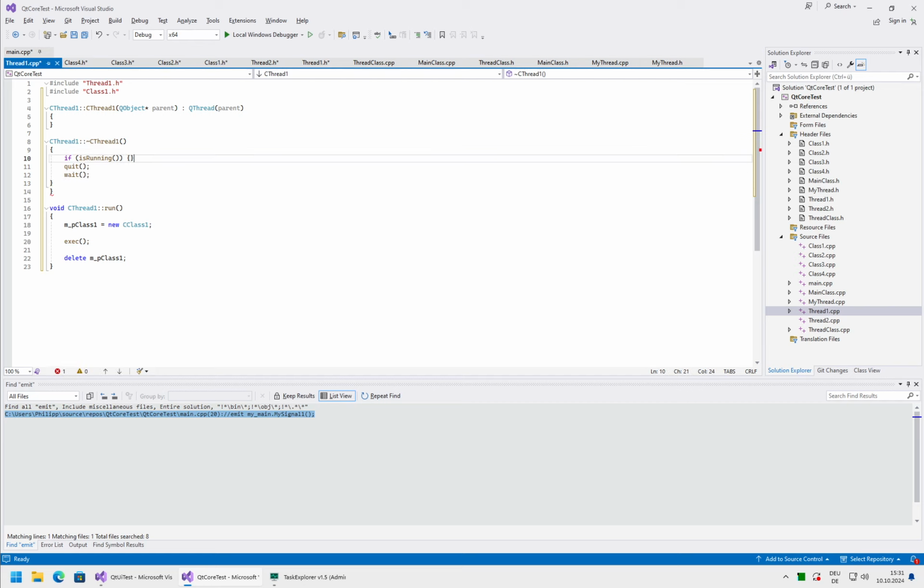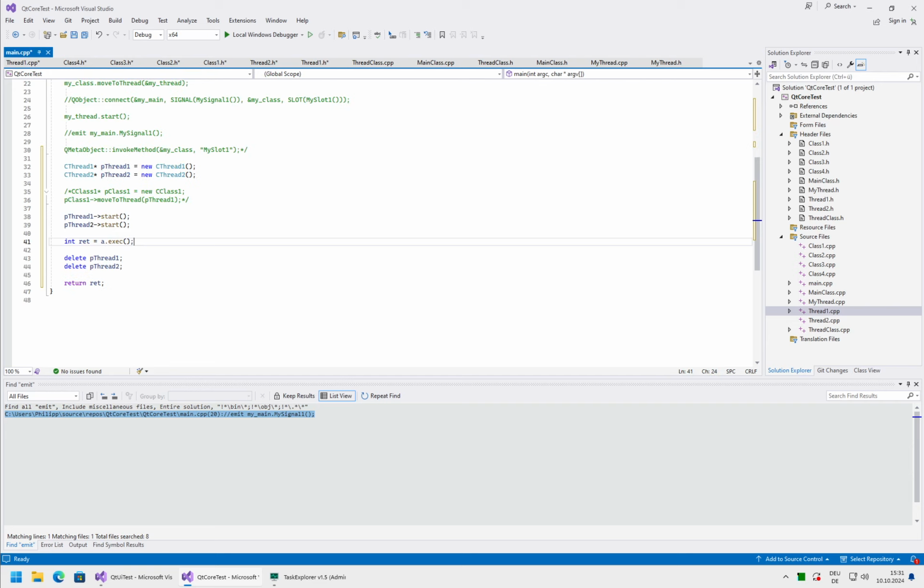This approach, of course, assumes that we are doing this exec. If we would run some code which is under our control, then we would need to implement some own mechanism to initiate the quit. There's another question. We don't need the return value of the main thread, but the main thread should return something, so we can just here also just exec and then return 0. That's fine enough. Okay, let's continue.